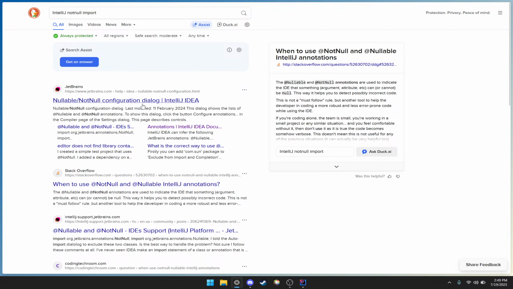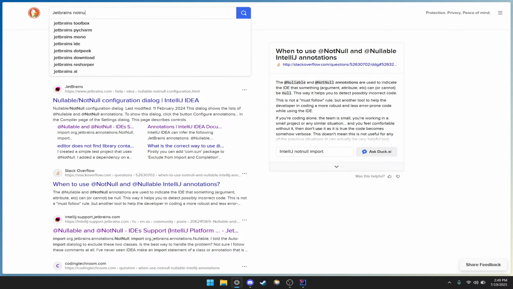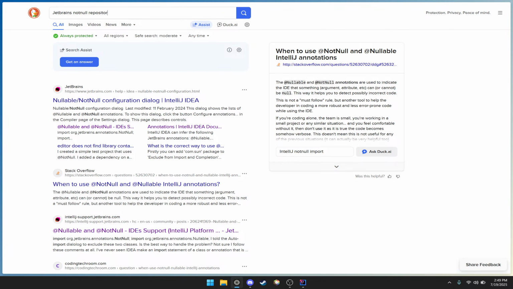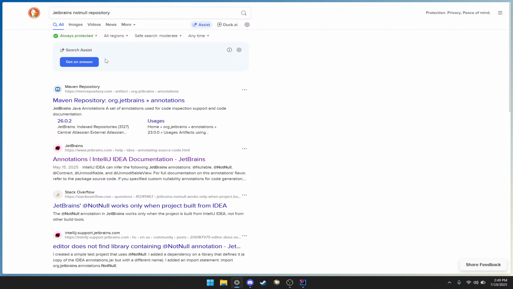No, again, I don't know why it's in two different places. Thanks, SEO. So JetBrains. No. These would be annotations.